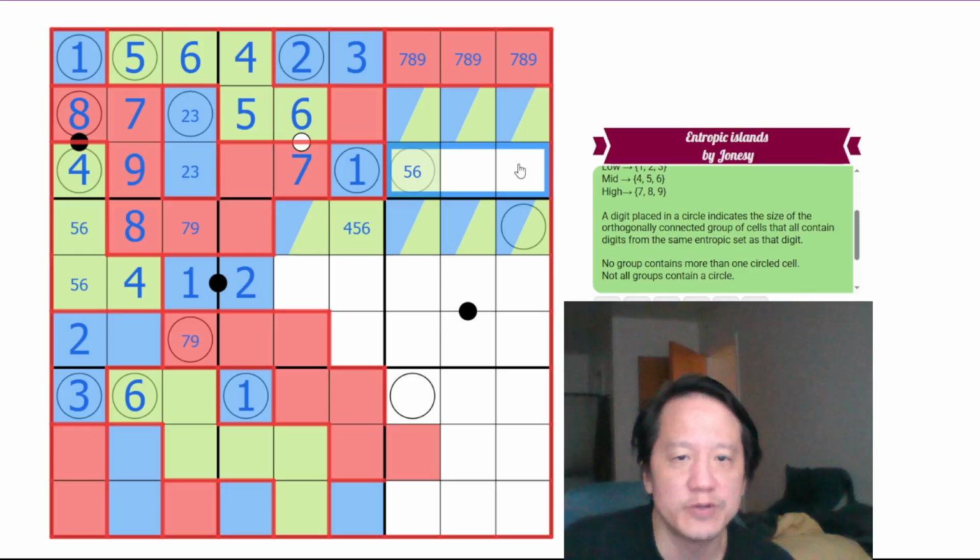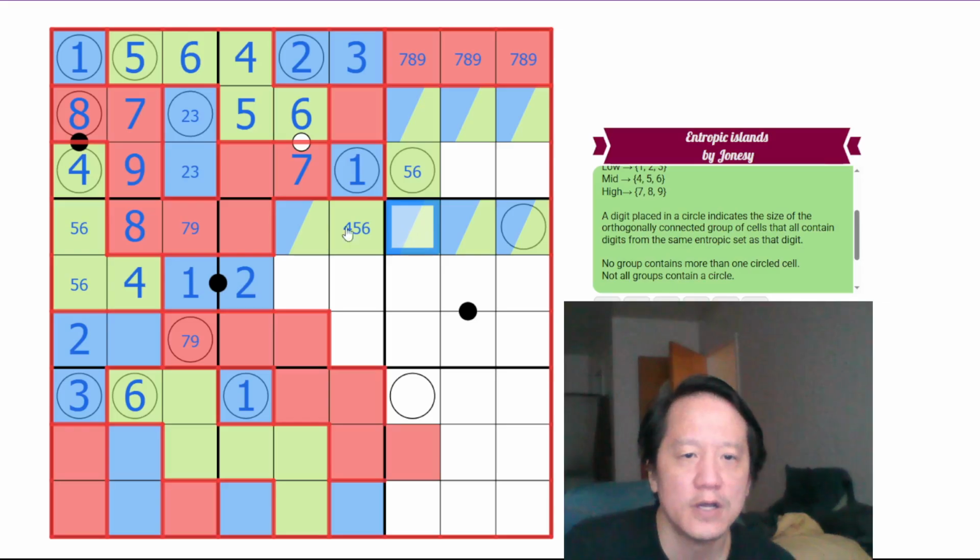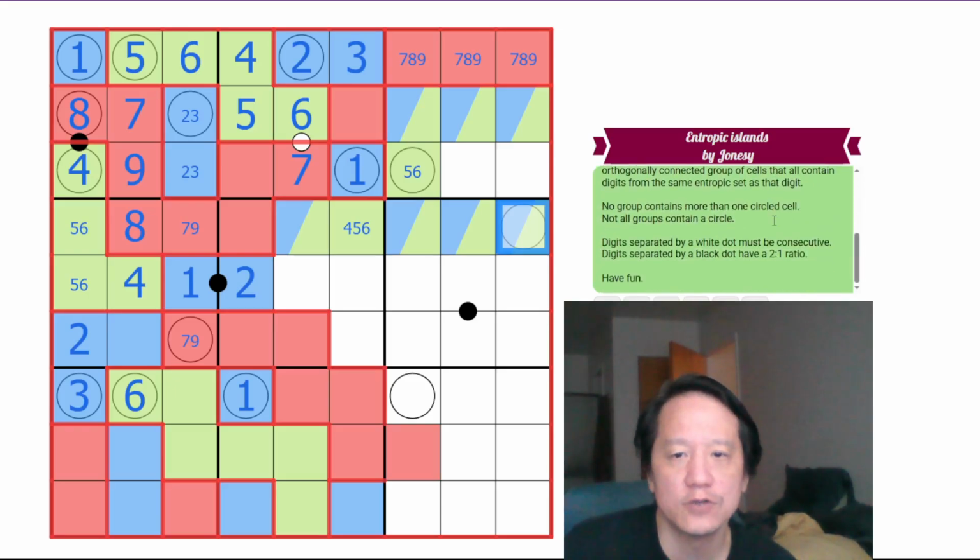This entropic set can only have 3 mids in this box. So this has to go out somewhere here. And we already have a middle there, and one of these 3 is mid. This can't be part of that mid to go out, because every entropic group, connected group, has 1 single circle. So this is not mid. That's low. One of these must be mid, which means we have 3 mids in row 4. So this can't be mid. This is low.